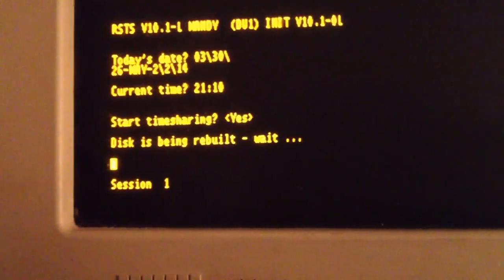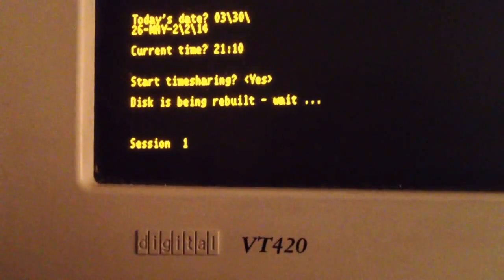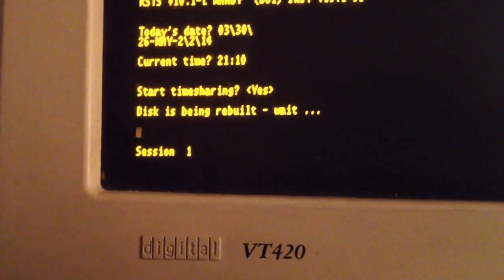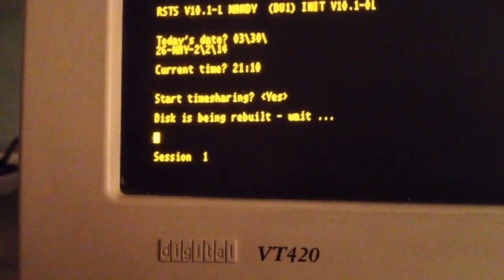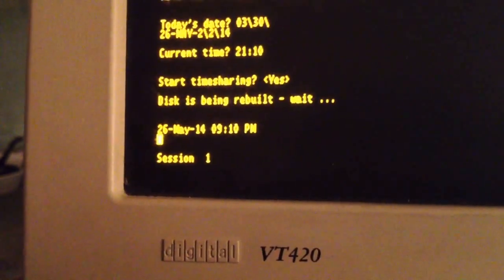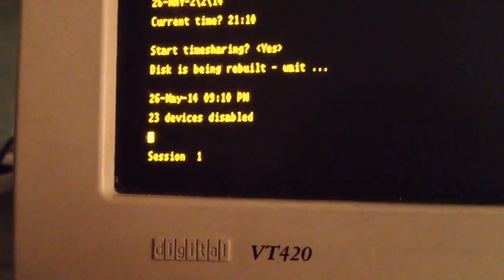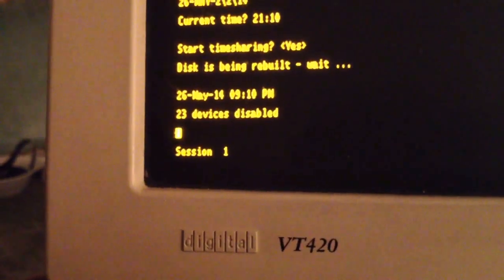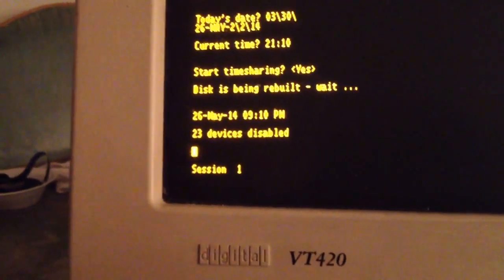And this is a PDP-11/23 Plus with only 512 kilobytes of RAM. So it's not going to be the world's fastest machine on the planet. That was a bit of a redundant sentence. And this is networked. I will demonstrate a network login later on. I'm going to have to manually create the LAT terminals, though, because I haven't yet decided to put that in my startup script. I should probably do that.